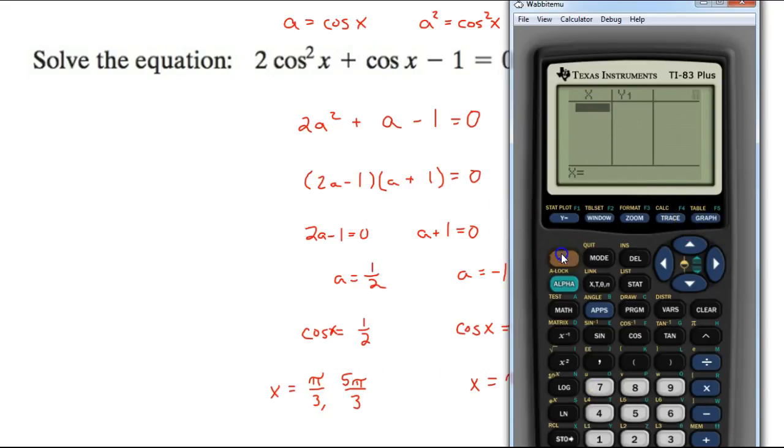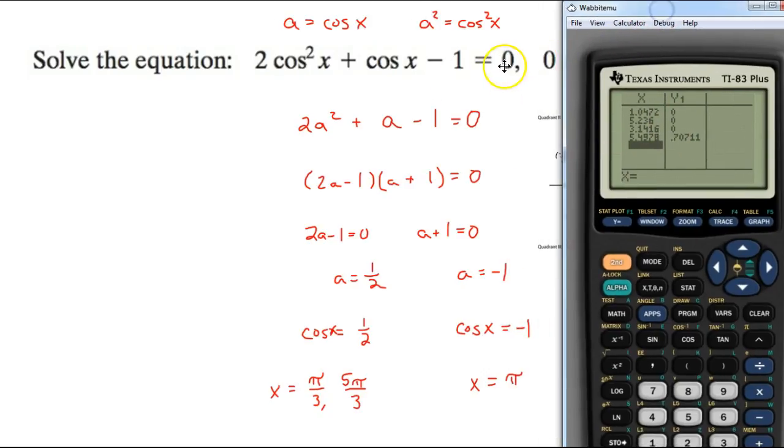I've got pi over 3. So I'll plug that guy in, pi over 3. Alright, and then y should be equal to 0. I'm going to plug in 5 pi over 3. Alright, and then same thing, y should be equal to 0. And then at pi, once again I get 0. If I plug in any other number, if I plugged in 7 pi over 4, it's just some other random number, I'm not going to get 0. So I'm just wanting you to see that these are the things that are making this original equation true.